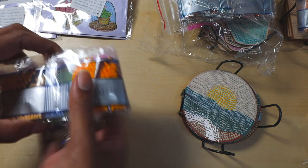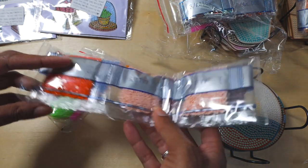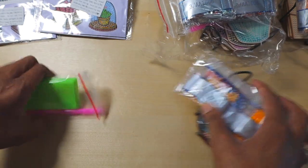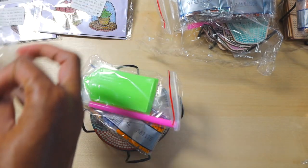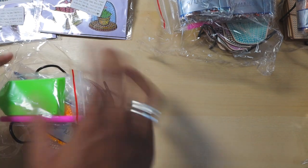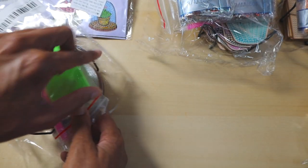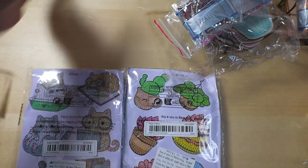Well, friends, okay, so then here are the diamonds. I'm not gonna go into the diamonds and stuff, but the diamonds that came in. Put it back in the bag. Well, friends, that was everything out of the bag.